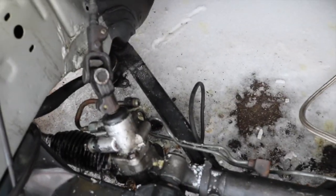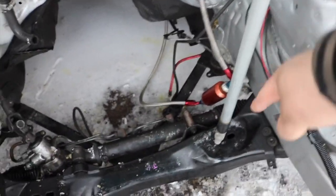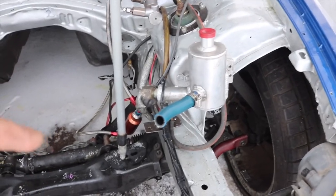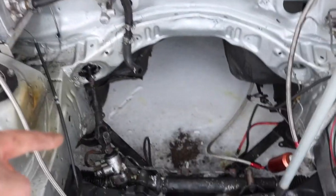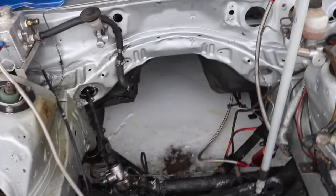As I was saying, I'm gonna need a dash-8 AN fitting, push lock style, right here. Basically the low pressure side is just gonna go down and then boop right there. We got some snowmobiles going on in the house. For the high pressure, this can be right here — I have to buy an M16 x 1.5 to 6 AN. I need to buy two because one goes on the power steering pump. I need to get a 90-degree Earl's power steering fitting going that way, then have the high pressure Earl's power steering line go around here and come up to the pump — and then the power steering is gonna be sorted.